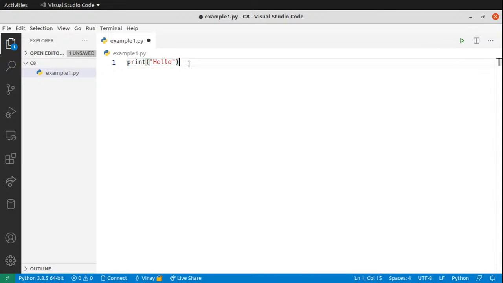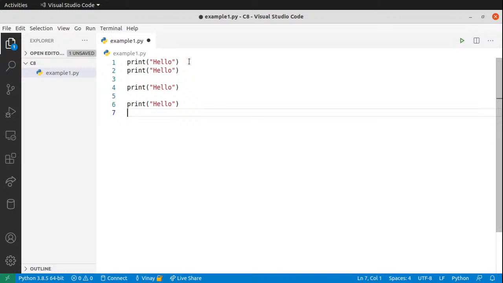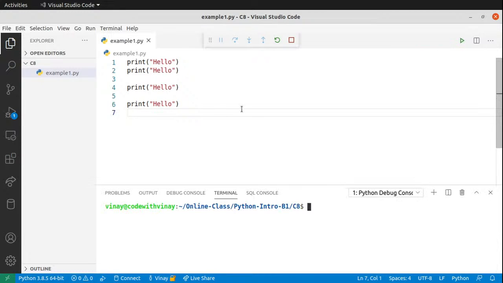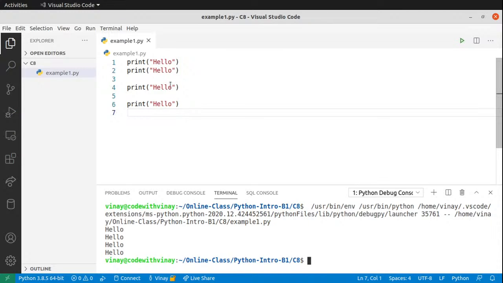The problem with writing it many times is, say, I copy it many times. Now it's working 4 times. If I run the program, it will say hello 4 times. But if I want to change the message, let's say from hello into hi, then I have to go to all those places and change hello into hi, which becomes tedious, right? So we'll create a function for it.